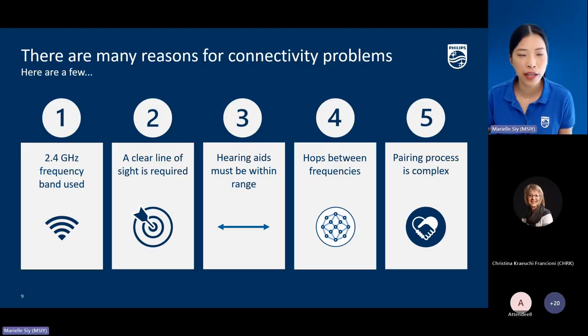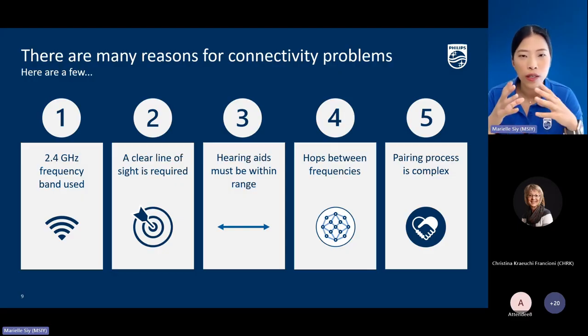The hearing aid needs to be within range of the device, typically within 10 meters or 30 feet. Bluetooth hops between different frequencies. And the pairing process is actually more complex than you think. So for hearing aids, it is generally more complex compared to normal streaming, let's say to headphones, for example.